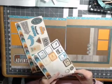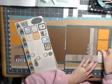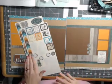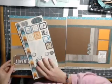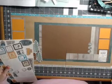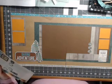I really like this. I think I'm gonna stick it here. So what I do is I go through and I just kind of start sticking things down that I like, that I see, and kind of move through all four of the pages at a time.